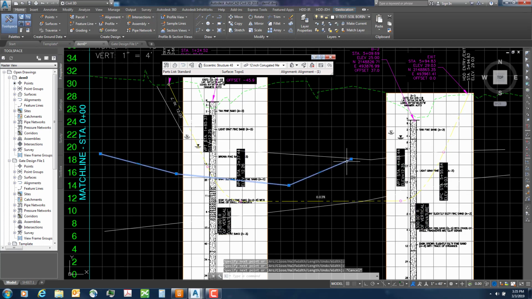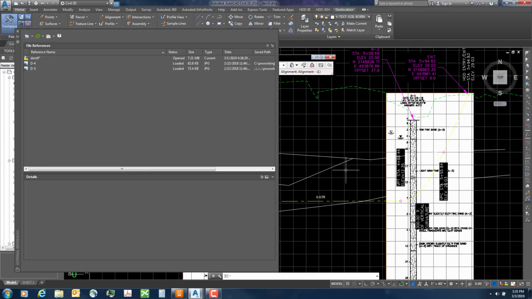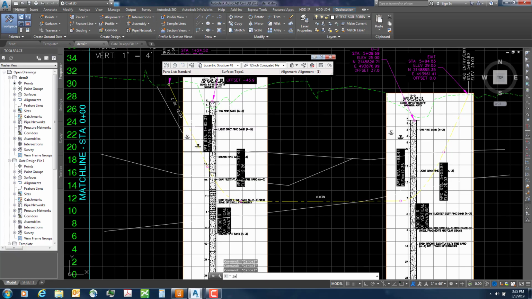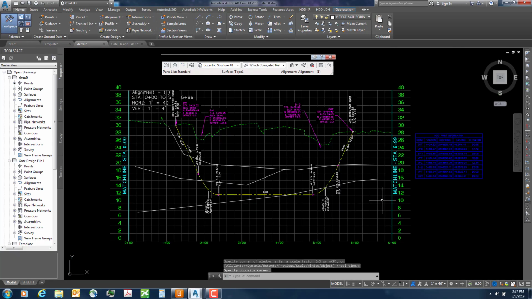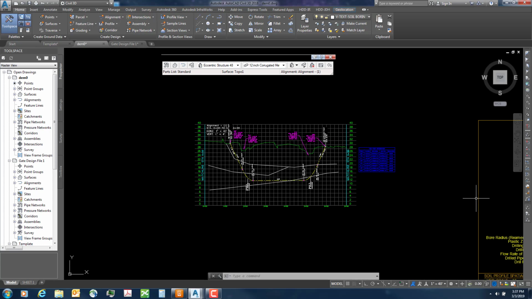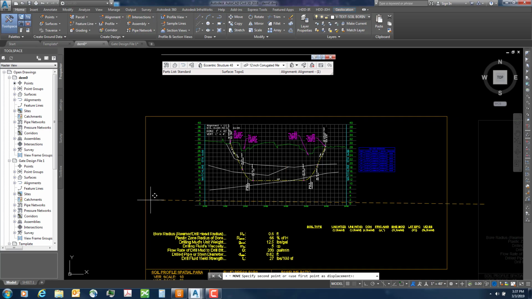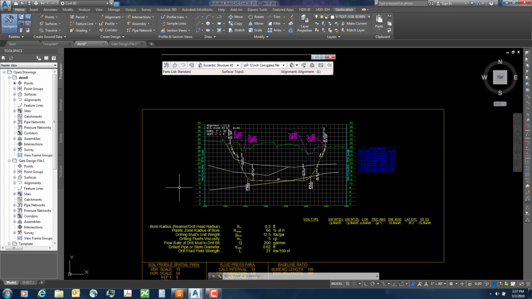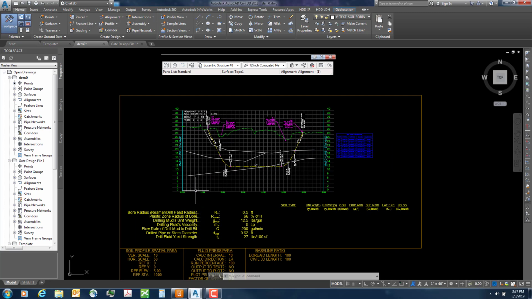So let's go with this. 4 soil layers. I'm now gonna freeze the soil layer, the boring logs. Okay. So now that we've had our soil layers delineated, I can bring in the soil IR information block, and that's what this is right here. This is kind of the interface, dashboard, whatever you want to call it, for doing the different design. So I'll show you how all this works.